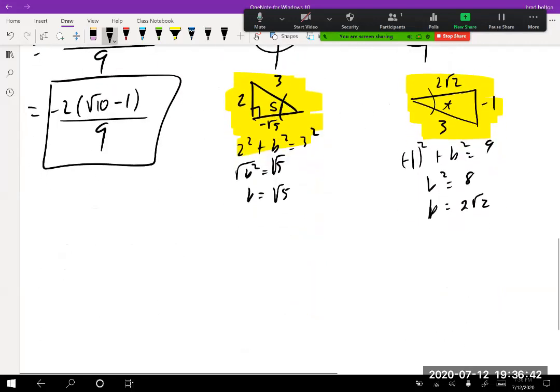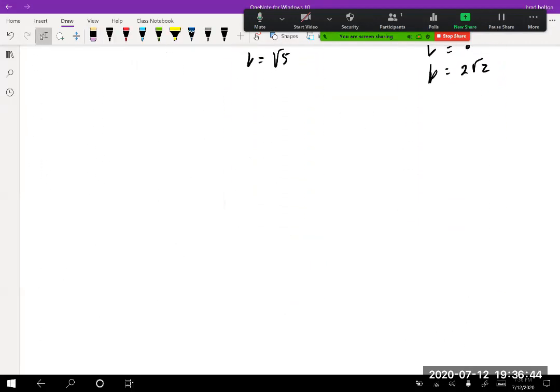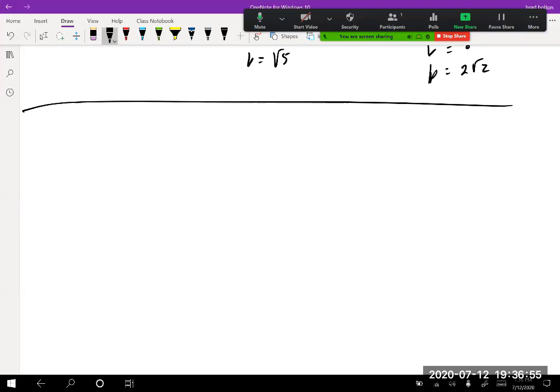Okay. Let's see here. So let me give you guys another one. Let me give you sine and tangent now. So now we have sine of A minus B. Oops, let's do minus first because that's what I did for cosine. And sine of A plus B.